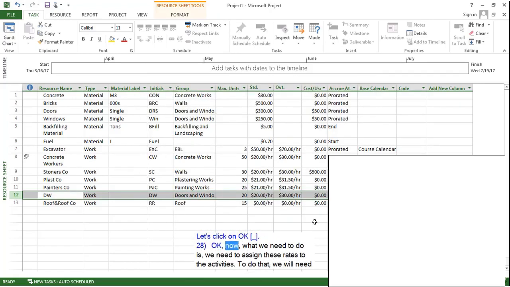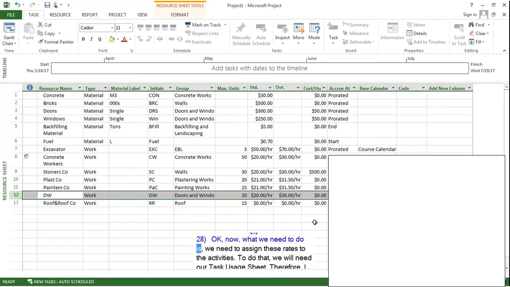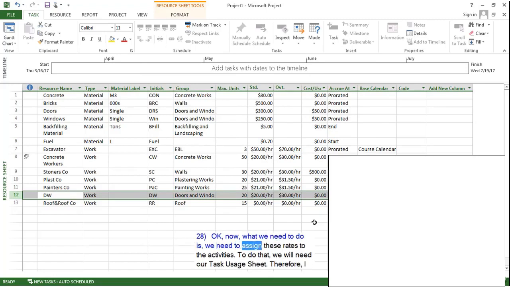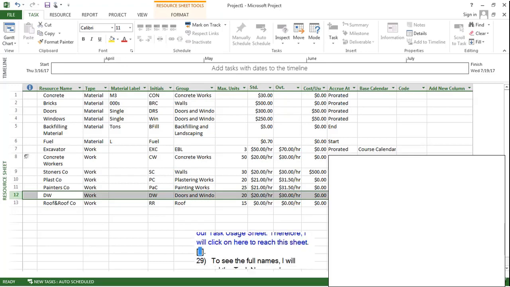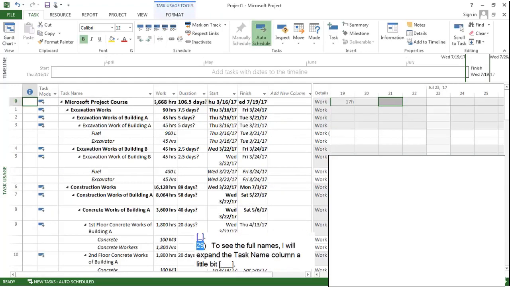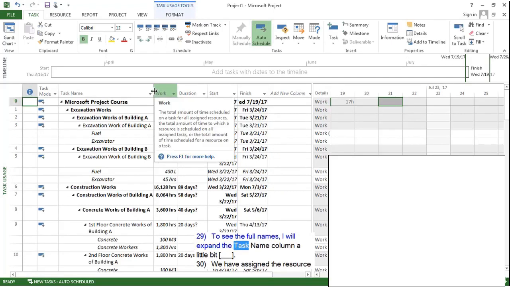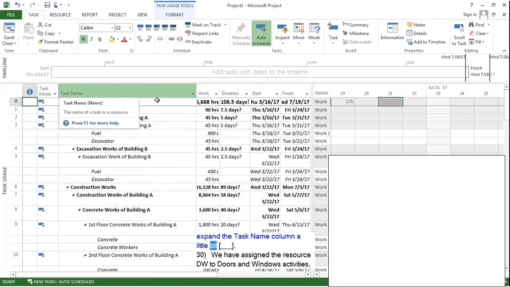Okay, now what we need to do is assign these rates to the activities. To do that, we will need our task usage sheet. Therefore, I will click on here to reach this sheet. To see the full names, I will expand the task name column a little bit.